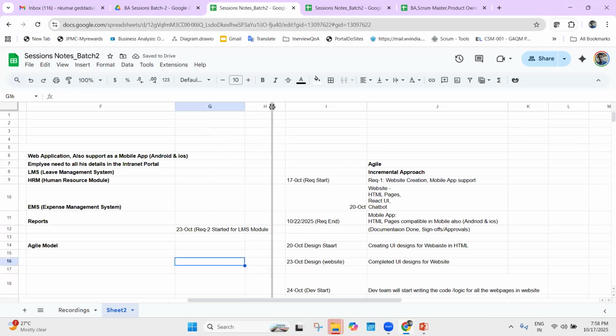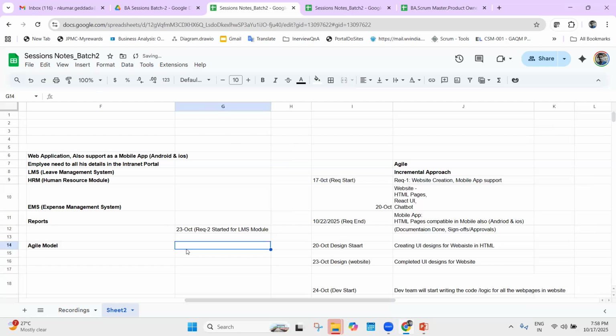I worked on the requirements related to the LMS module till November, and then requirement 2 is completed. And on 3rd November, I'll start working on the requirements for the HRM module. Requirement 3 started for the HRM module.